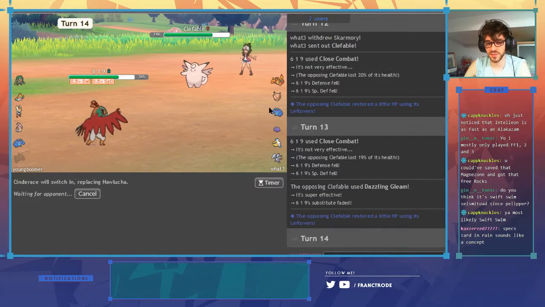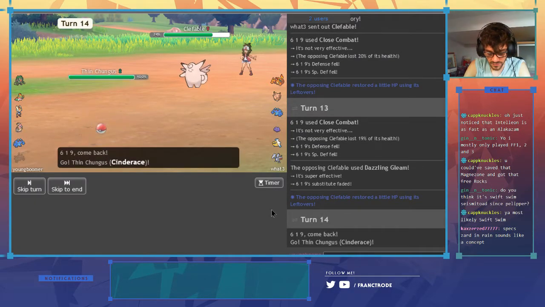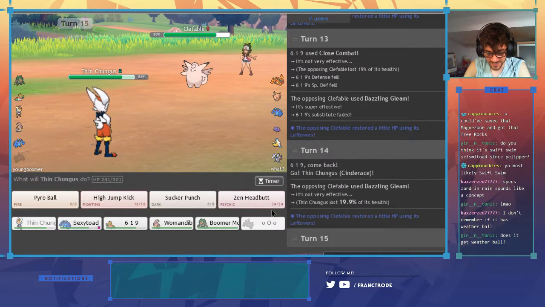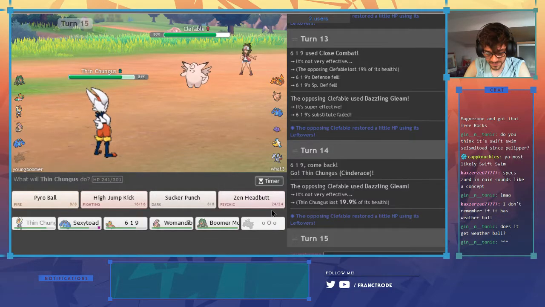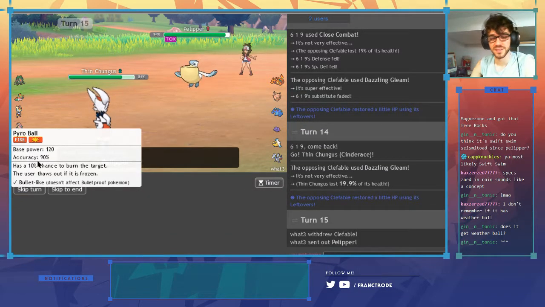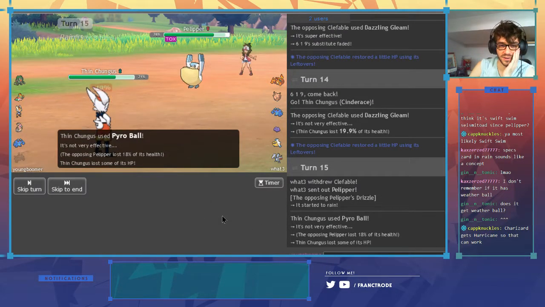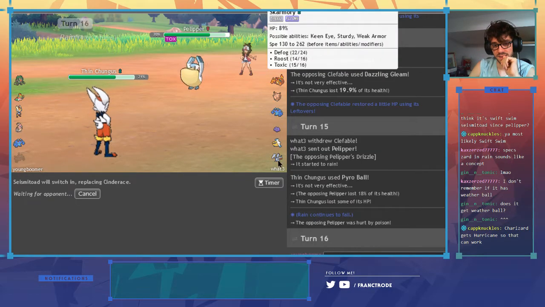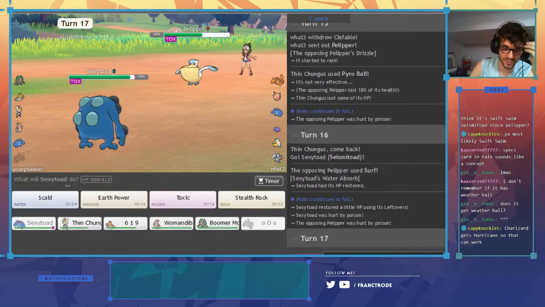Quickly play to Cinderace. If this is offensive Seismic Toss, the Pyrobot will do more damage, so that's good. Thank you. Dazzling Gleam. Hold on. Oh, that's defensive. Okay. I can't believe he stayed in with the Seismic Toss with the Discovery before. So annoying.